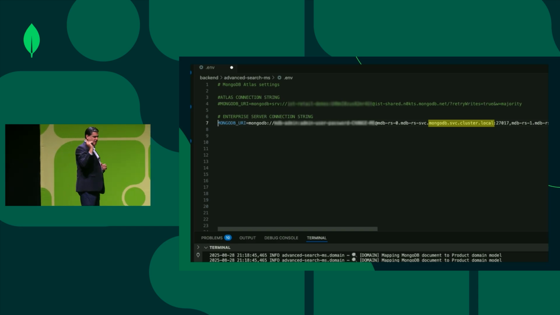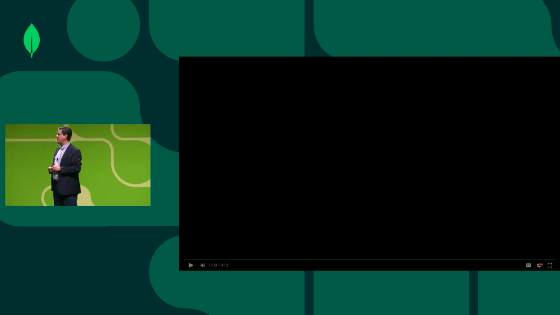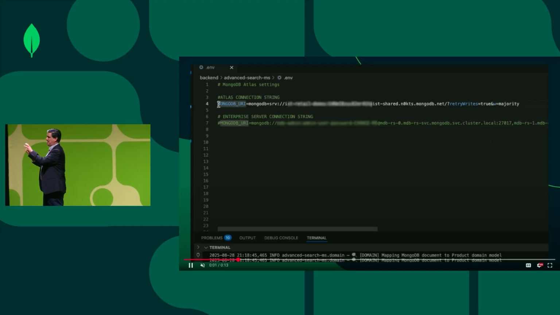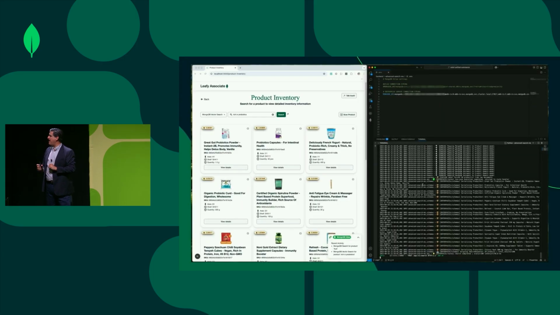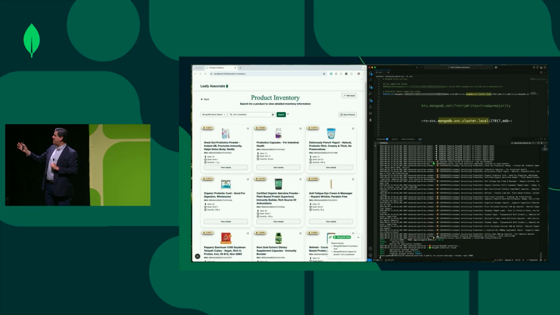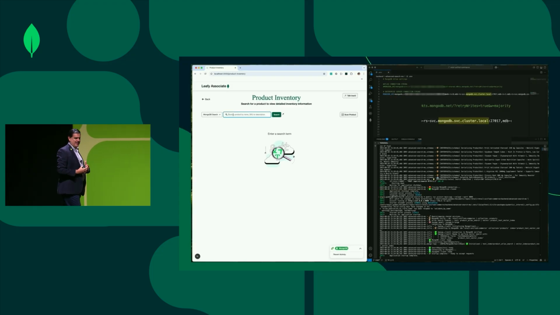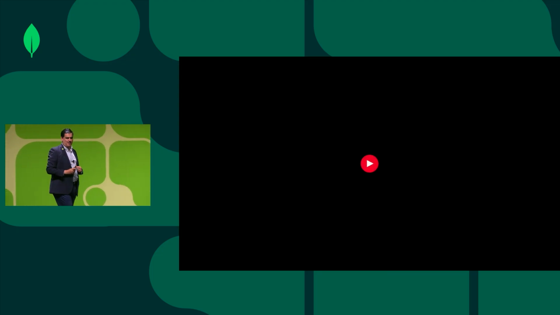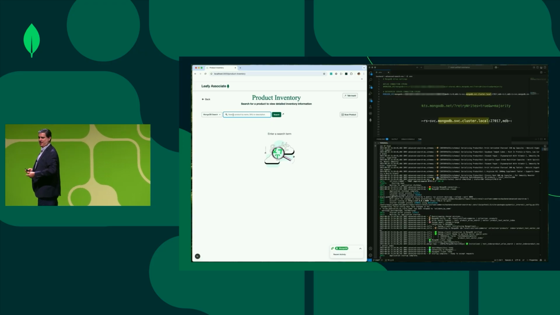Basically, changing the connection from Atlas to my local environment. Once I do that, this is very easy. I just comment out the Atlas connection string and restart the service. Now I'm using my local cluster. In here you can see I'm connecting to Enterprise Server. Then I'm going to be restarting my application.